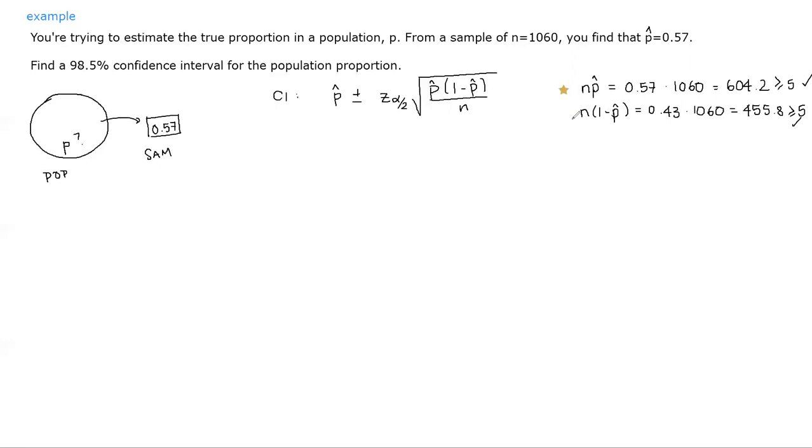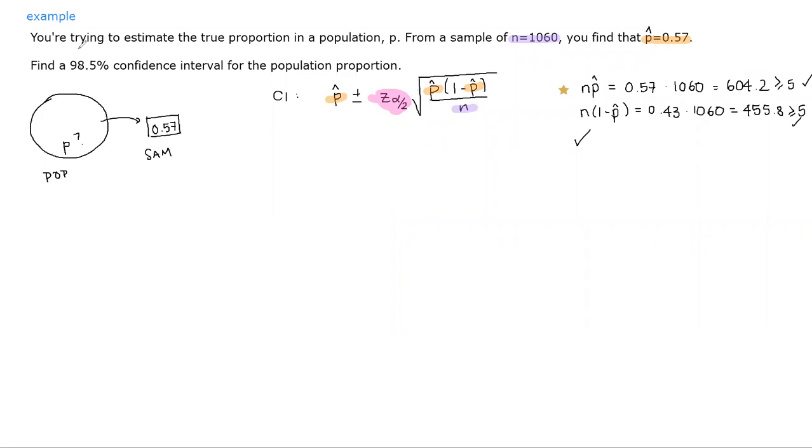All right, so now that these things are checked, everything's okay, I can actually plug everything into my expression over here. I already have the values of p hat, which I will be able to plug in here, here, and there. I have the sample size, which is n over here. That means I'm going to be able to plug this in here. And of course, the difficult one is always going to be to find the z alpha over 2. So for that, we need to go back to our z distribution. That's why we have a letter z over here.